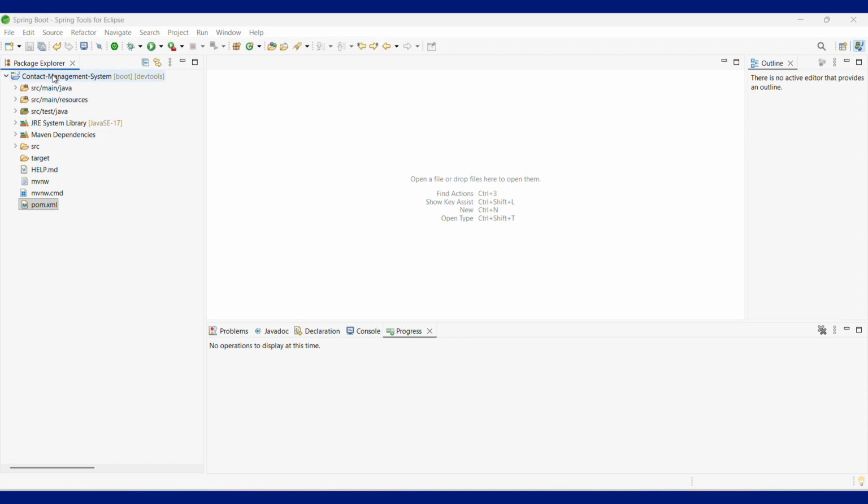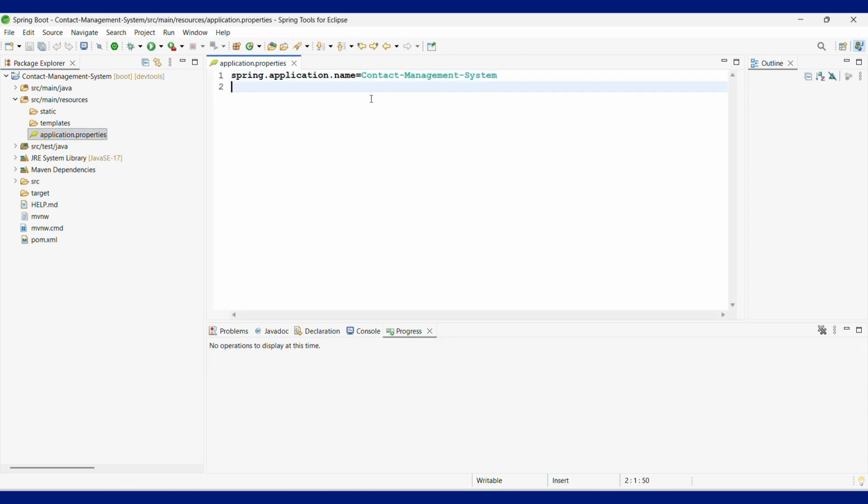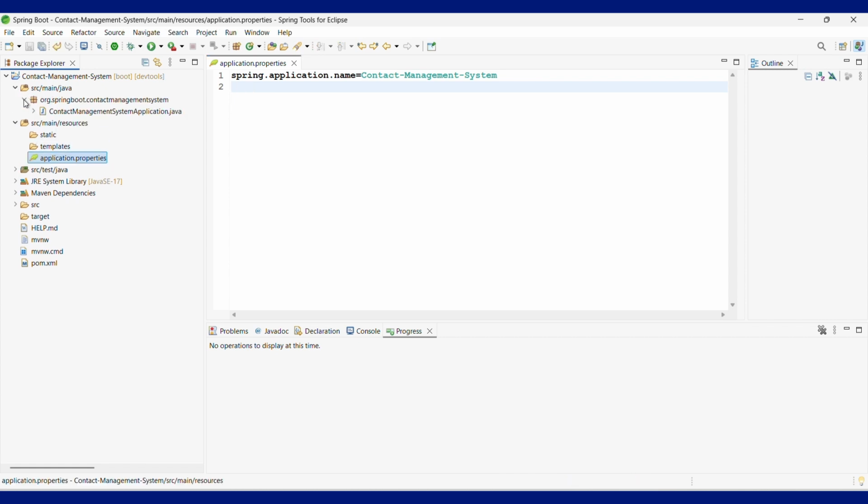After this, as you can see here, there are many structures. src/main/java is where our source folder will be present. After this, you can see src/main/resources, where all the configuration related to database or any services will be present. There we have static, templates, and application.properties. In application.properties, you can provide the MySQL database related configuration, and src/main/java is where all the source code will be present.